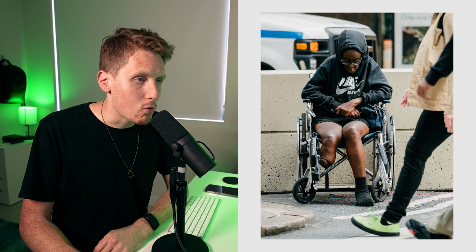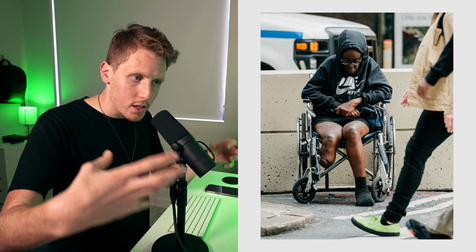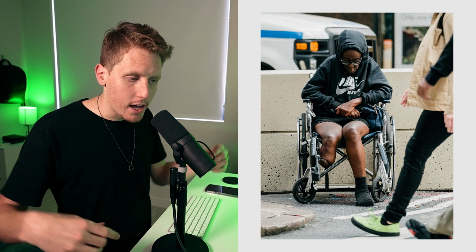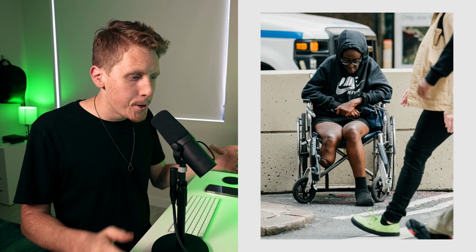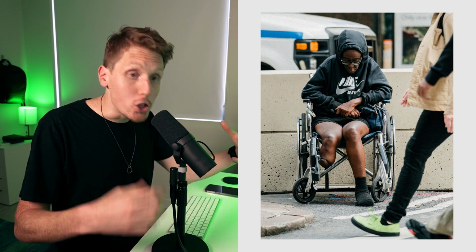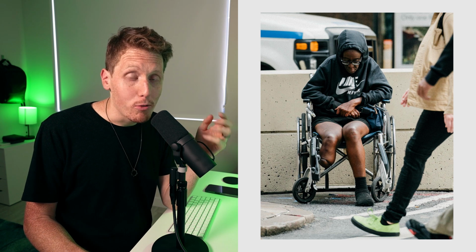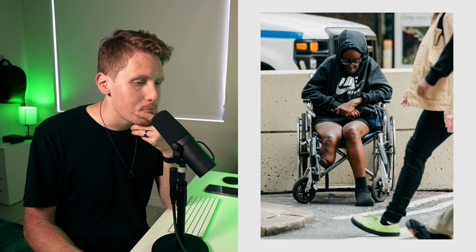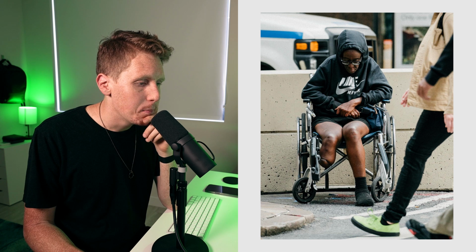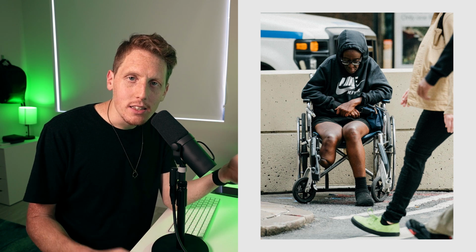But we have the people on the right coming in. And because of that, because of her and the people both in the scene, and this was something I was trying to set up as I was waiting, we have an implied relationship between the two, right? And to me, this is one of the more powerful photos I've taken. I'm really happy with it. I love that we're able to connect with this random woman in the middle of New York City. But with a shorter lens, I couldn't wait around without affecting the scene, right?